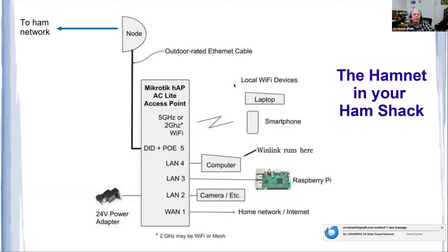So the AREDN gear is made to operate in the 10.0.0.0 network, and it's hard-coded. It has to be for various technical reasons. And that makes it hard to integrate into your home network, which is typically 192.168.something. So the AREDN guys took these MikroTik hAP home access points and adapted their code to it, and it lets you nicely integrate your home network with the AREDN network. And before anybody asks, yes, it's firewalled off. They have a good set of firewall rules in it.